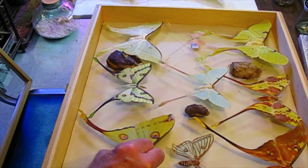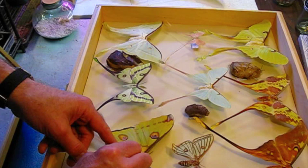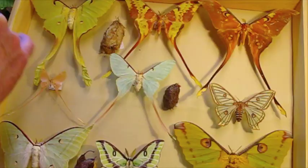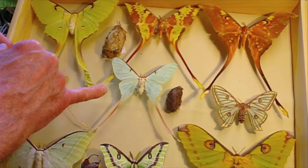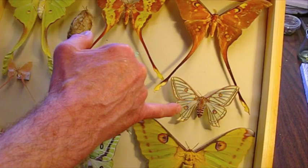Yeah, I'm going to put a couple of small pins on either side of the abdomen to keep it from spinning, because this box does get moved around sometimes. This is female Dubernardi, female Menos, female Celine, female Graellsia isabellae, Spanish moon moth.